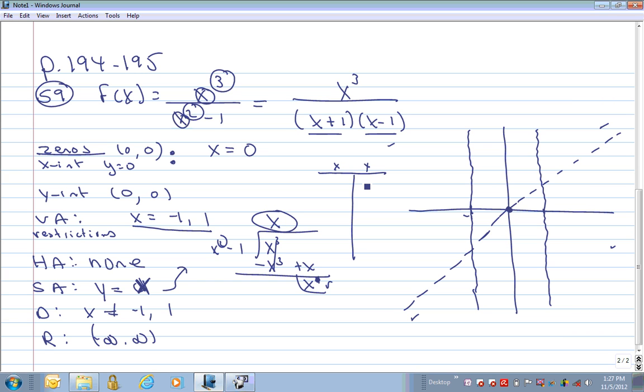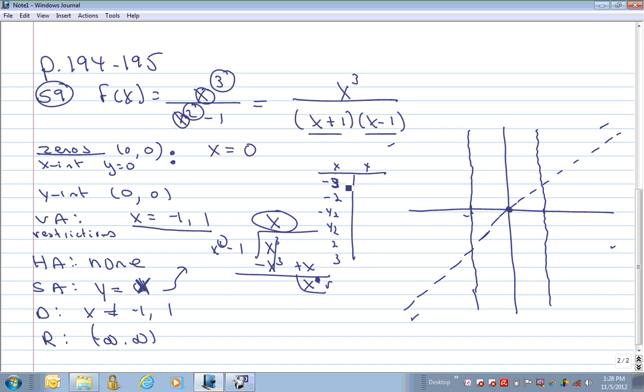Let's pick, let's see. We're going to go on either side of your vertical asymptotes. So if our vertical asymptote is at -1, then let's pick like -4 and -3 and -2 and see what happens. And then we already know what happens at 0. So we really like to know what happens maybe in between here. We would like to know maybe what happens in between here. So let's pick 1/2 and -1/2. And then on the other side of our asymptote, let's pick 2 and 3.